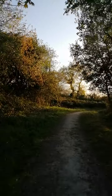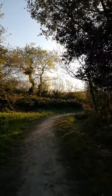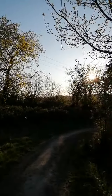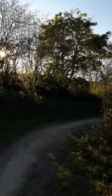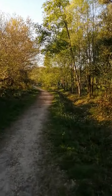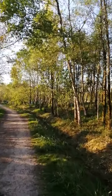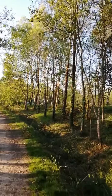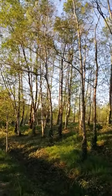And this footpath of mine is part of what they call the clay trails. Built all around the old clay workings. Most of it's all been reclaimed by nature. There's still a few working clay pits around here. Nice young beech trees in there. Could do with really coppicing. They don't seem to do much of that around here either, which is a bit odd, because I'm sure these trees would grow a lot better if they were coppiced a bit more, thinned out.